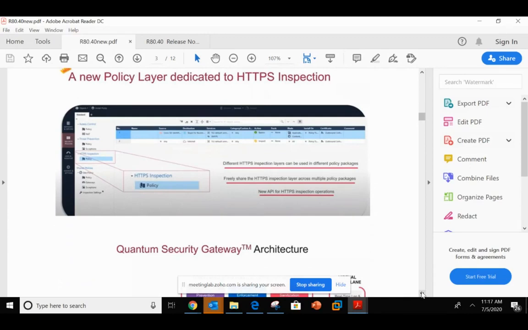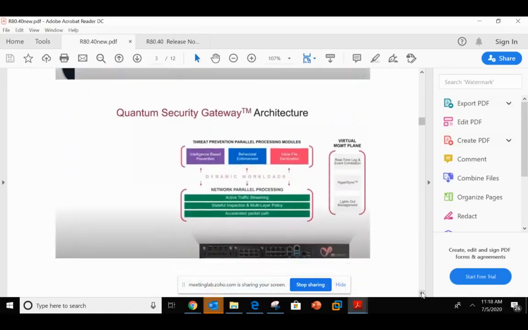So for HTTPS inspection, we have a new policy tab available. Previously, it used to be configured somewhere else, and now you have a different HTTPS inspection layer that is used for different policy packages, and a new API for HTTPS inspection operations. So everything will be covered in this. And let's go into the architecture. What about the R80.40 architecture?